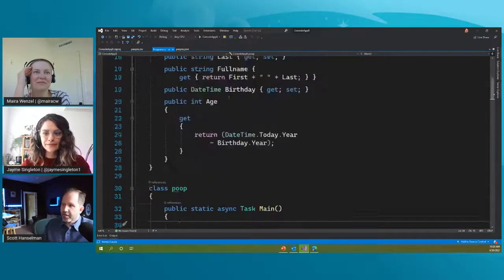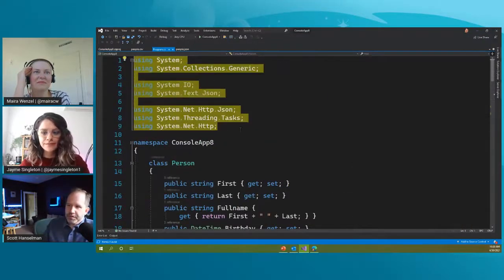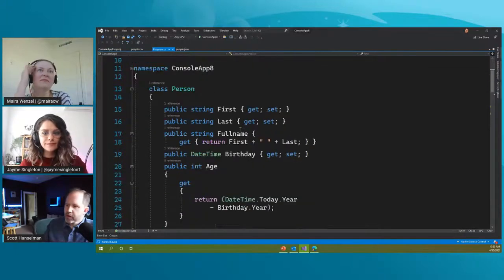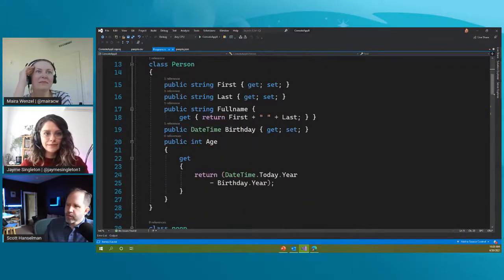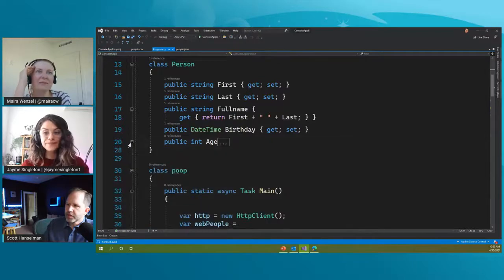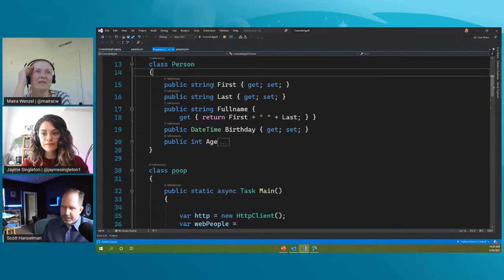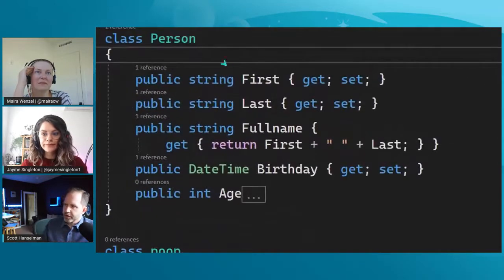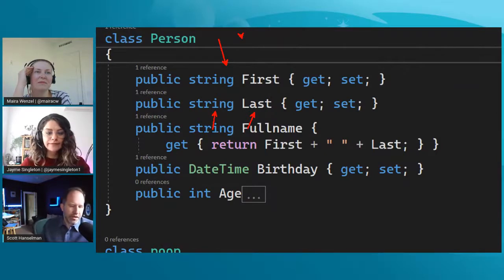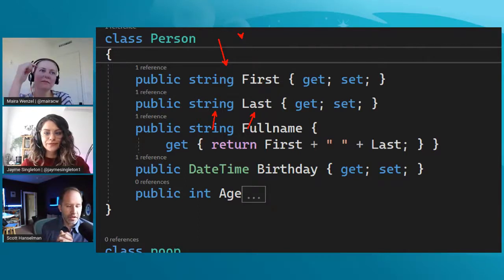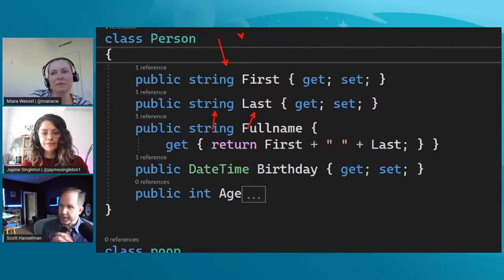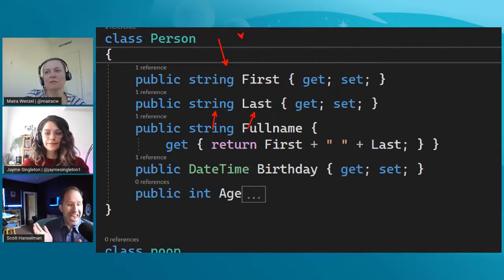But here we have some using statements. We saw namespaces, right? Did we talk about classes? We talked about classes, yes. Okay. So I did something interesting here. I thought we've got first name and last name, right? So there is a string first and a string last, and this isn't a really good example of a person, and it brings up a really interesting thing that I think is worth pointing out. It's not C# specific, but what about people with middle names? What about Prince? What about people with 10 names?